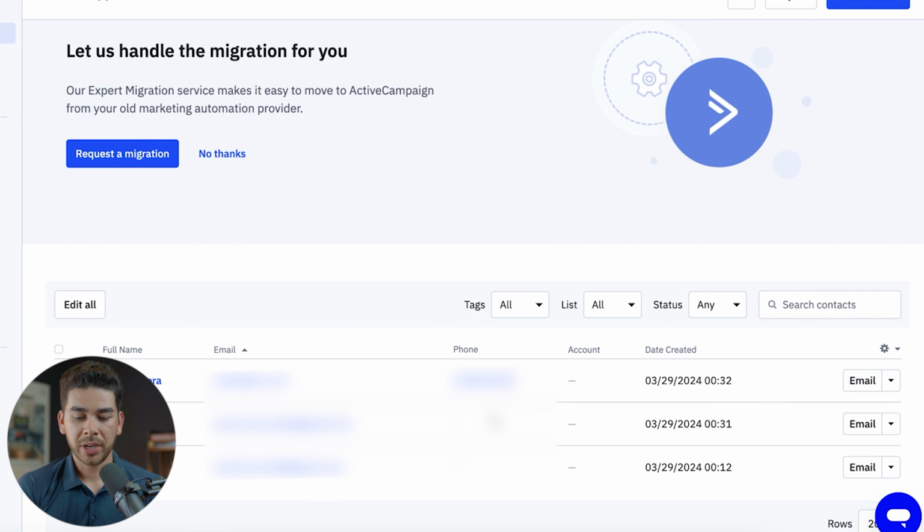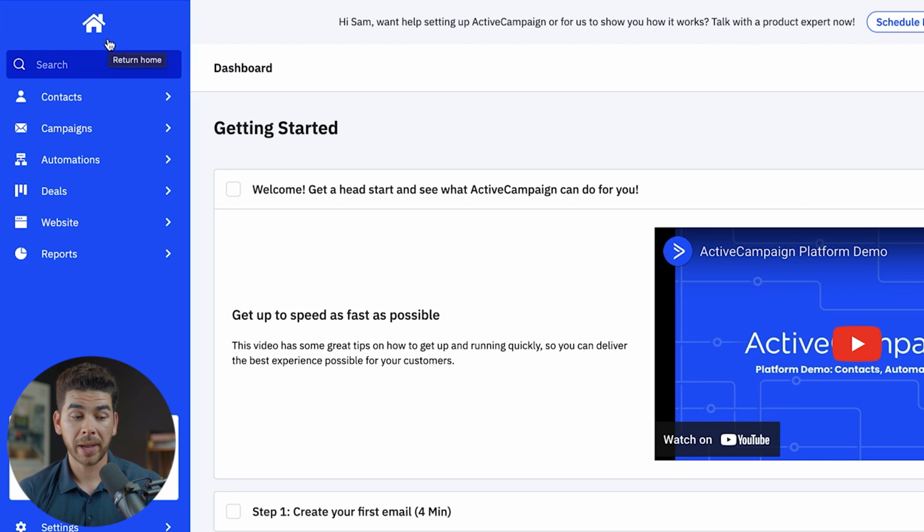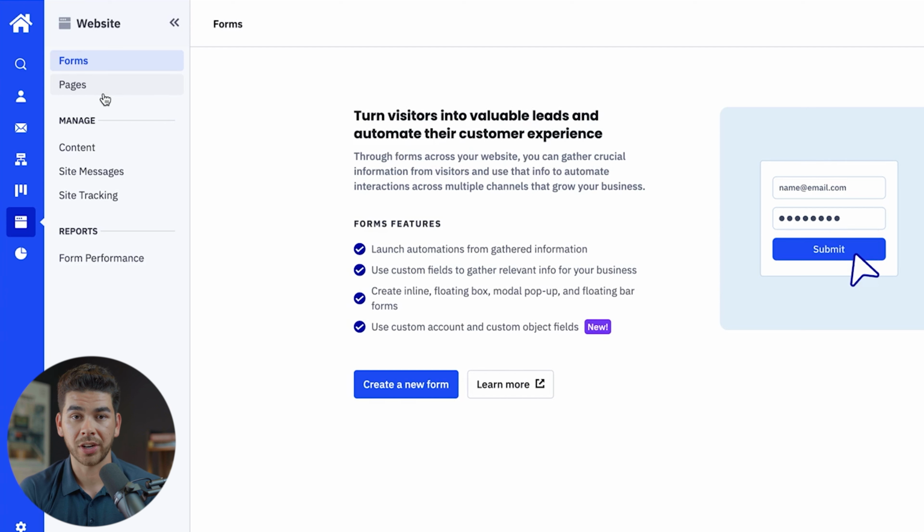Okay, so now we have 3 contacts. All of them are me and my different emails, but that looks good for now. So now you know how to import contacts, whether it's through an Excel doc, through a merging platform that they can help you out with, or you can do yourself by connecting with those. And you can also import them manually like we just showed you. Now that we've done that, we've gone back to the home page by just pressing that home button. Let's go down and go to website. Now you'll see forms and pages here. We'll show you exactly how to set these up in a second. Okay, so let's hop into forms here and build our first form.